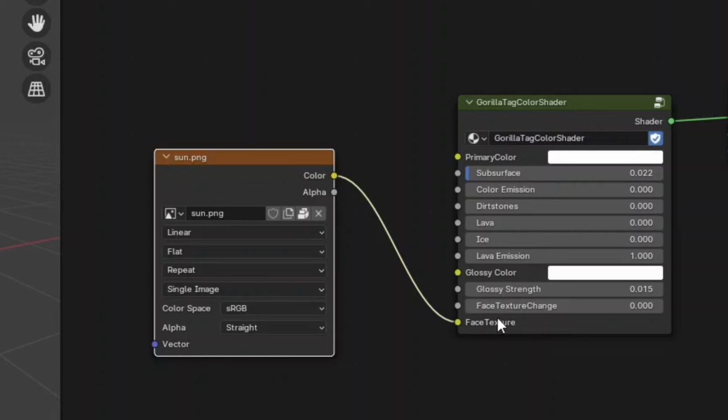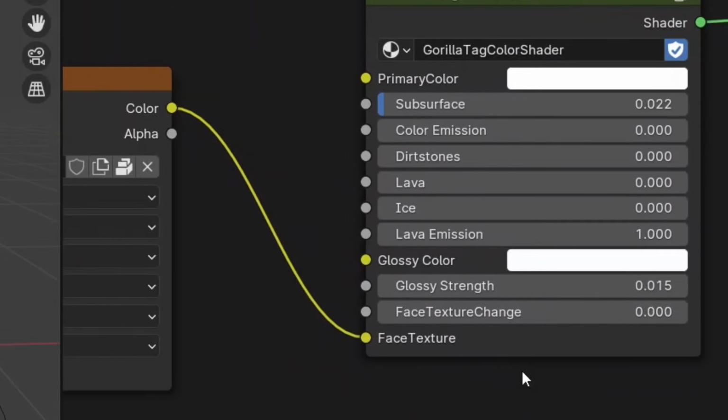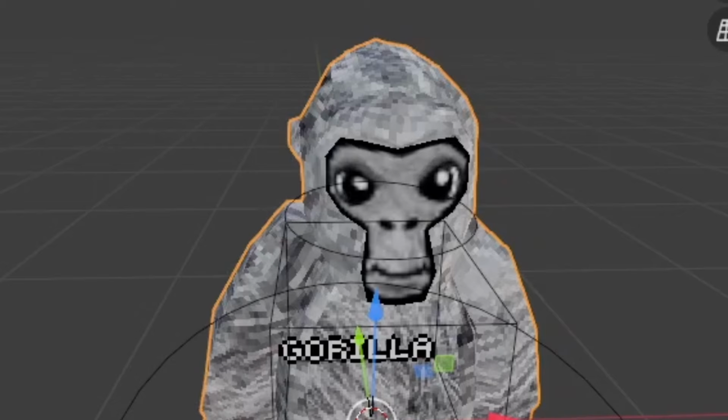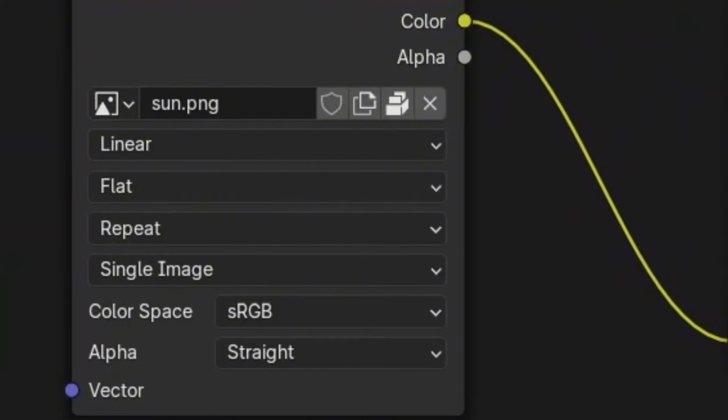And now it'll take a bit to load, but you'll see your monkey and it will just look normal. You may be wondering what's going on, but basically all you need to do is super simple. You just drag the little face texture change thing right here on the node to 100. And your monkey's face will change just like that.